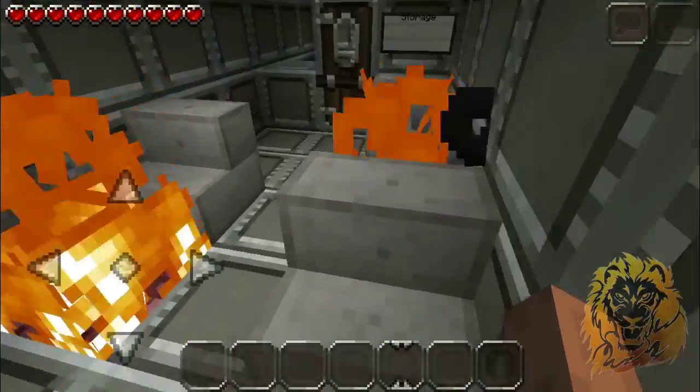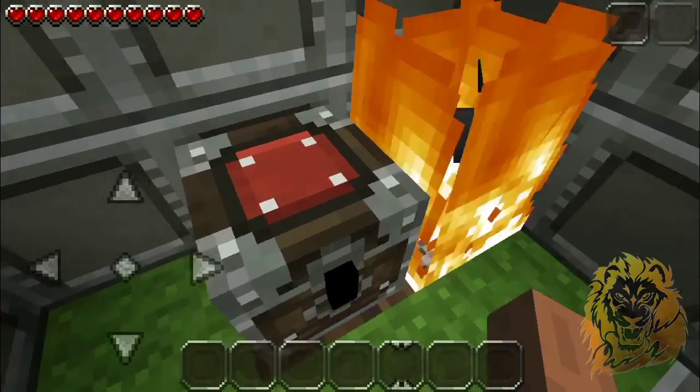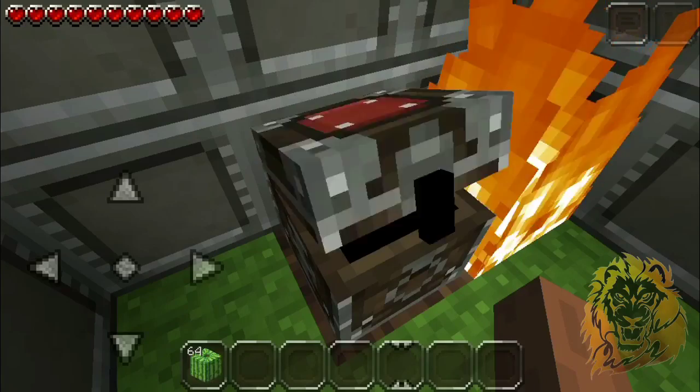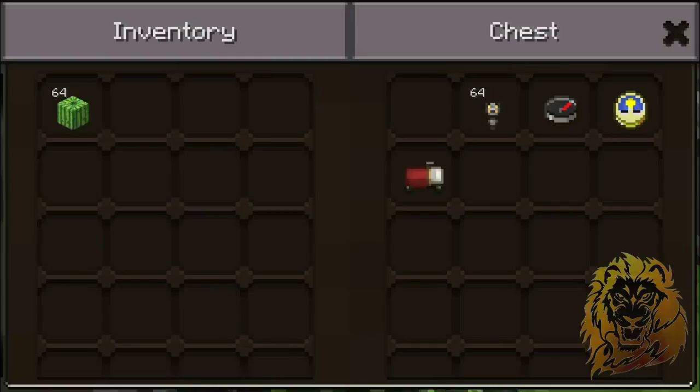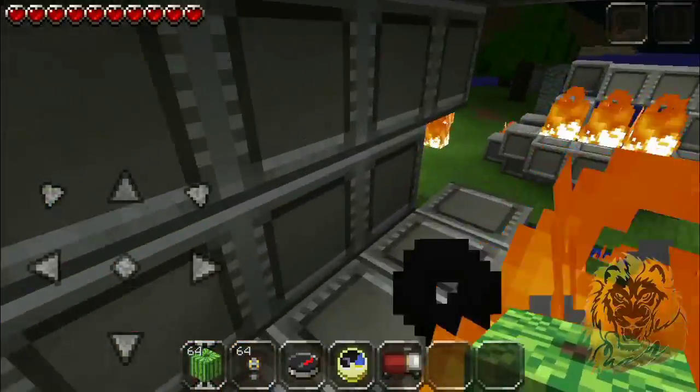So yeah, he said check the storage, haha. Storage, alright, awesome. I like how it's just all intact. Alright, we got 64. Is that watermelon? I think it's what? Is that watermelon? Yes, melon. Alright, we have to break those. That's gonna take a while. We got torches, we got a compass, that and that. Awesome stuff, man. Alright, so let's get on with this.